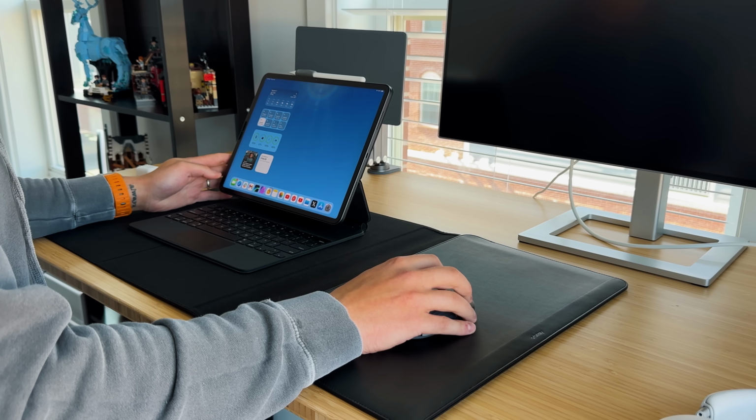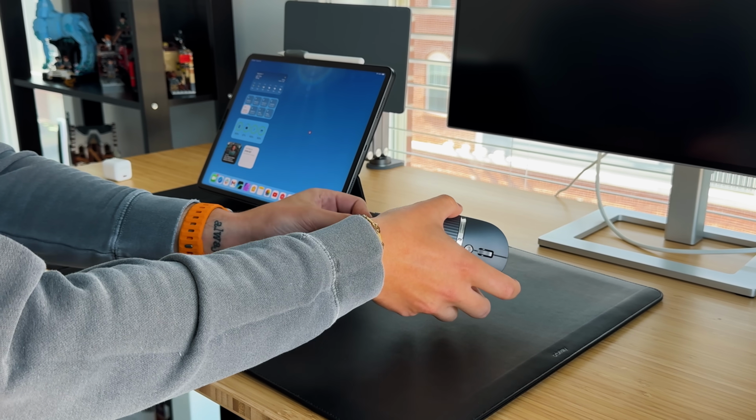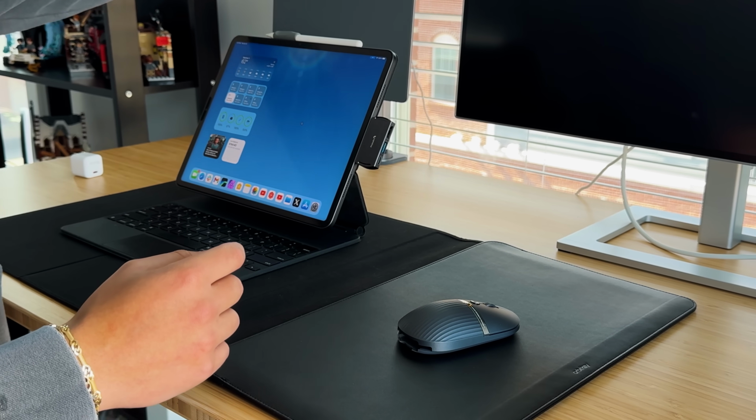It does have a nice and tactile scroll wheel and then an extra additional middle button for whatever shortcut you want to map that to. But the bread and butter of this product is the fact that it has a built-in USB-C hub that you can just pop out and then use with your iPad. And it serves a few purposes. So first off, it is a 3-in-1 USB-C hub. So it has a USB-C port that supports up to 60 watts of power delivery or power pass-through.